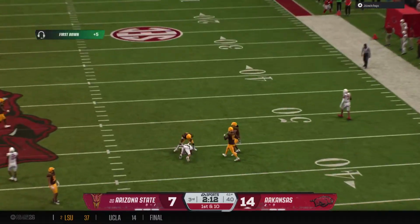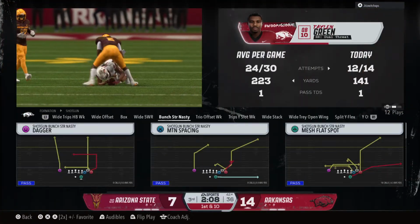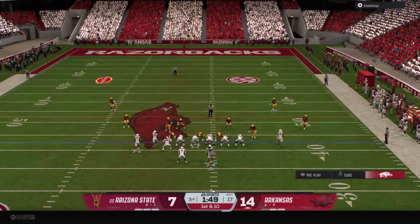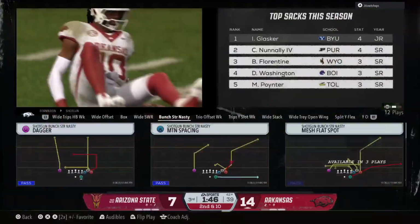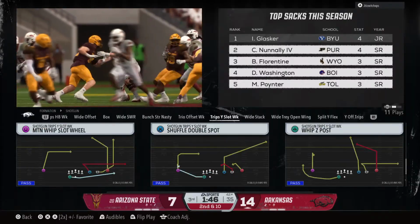Sounds like just flying through the air like a superhero to make the grab. That's a really nice looking throw, and I'll tell you, he fits in great with this offense because there's been this philosophical shift recently in the SEC offensively. It used to be you had to run the football. I formation, 3 yards in a cloud of dust if you wanted to win. But today, though, you have got to be able to throw if you're going to win.